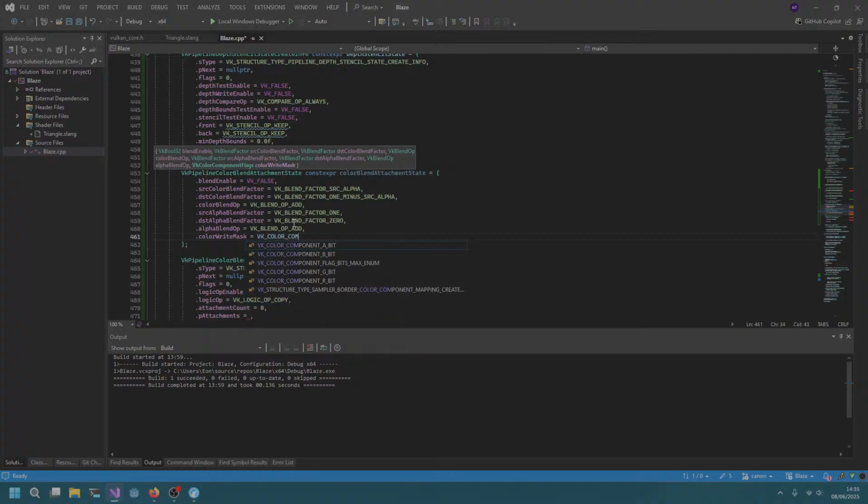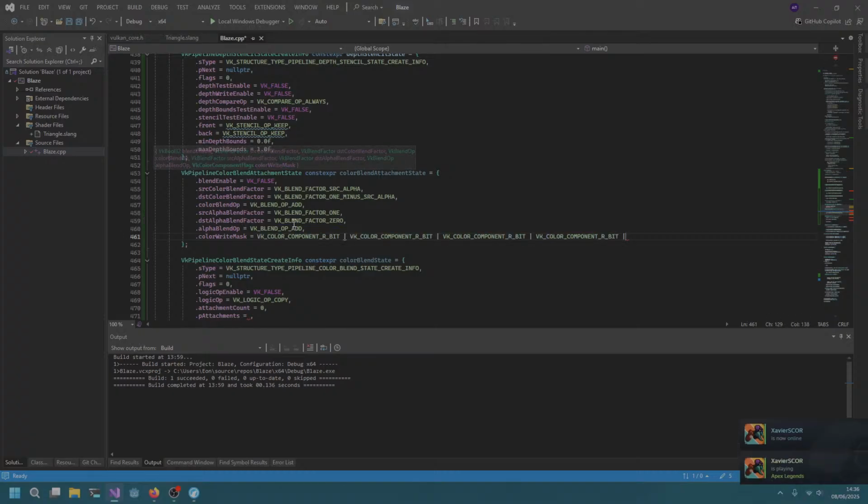Color component flag. Or, and we will just do R, G, B, A, comma.